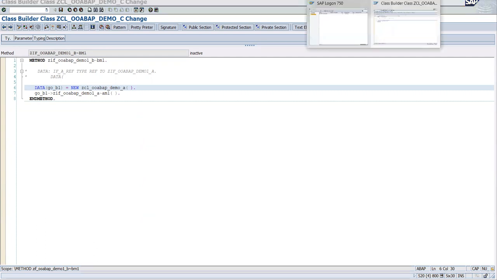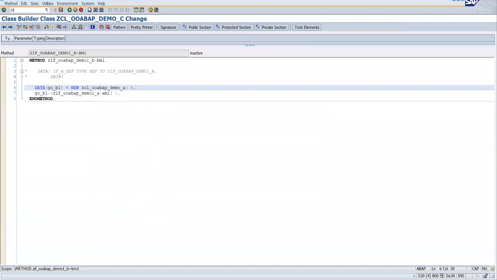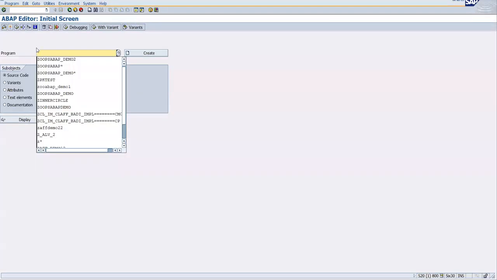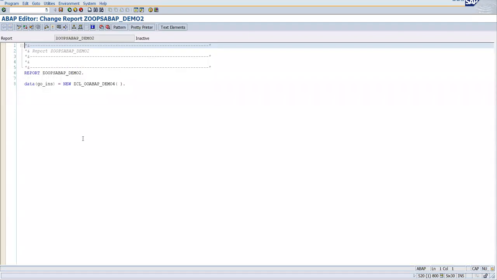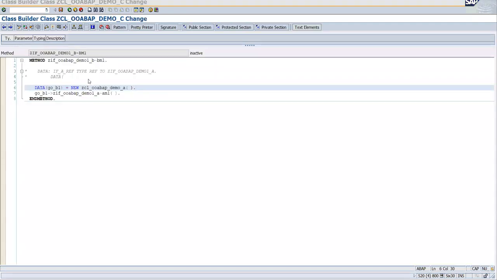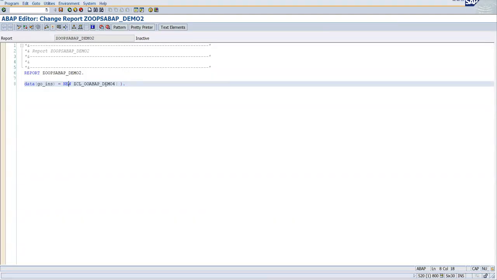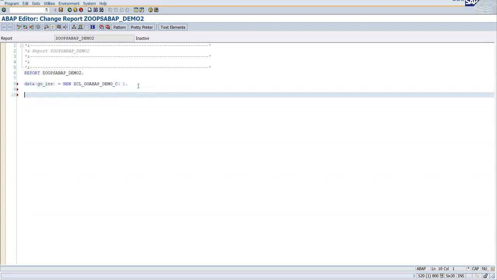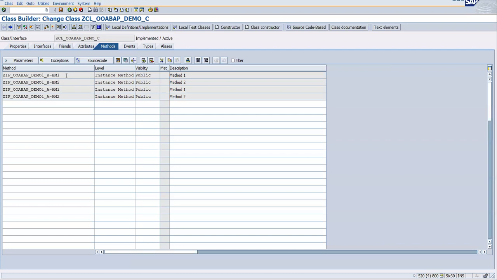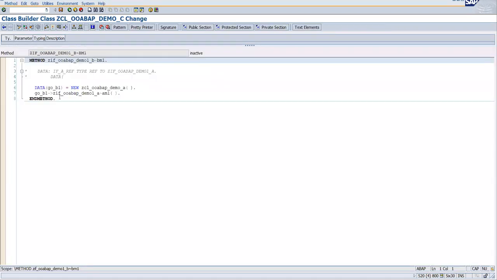Go to SE38, and we will quickly create one class over here. Go into change mode. What's the name of the class? Copy this and put it over here. So we are creating the object of this class, go_ins, and the method. The first method, BM1, is what I have implemented, so I have to call this particular method.